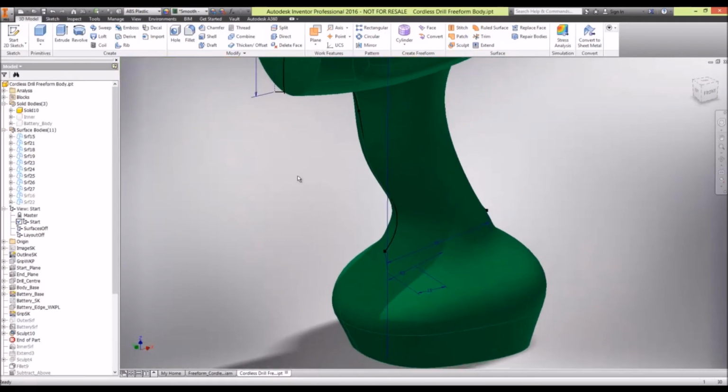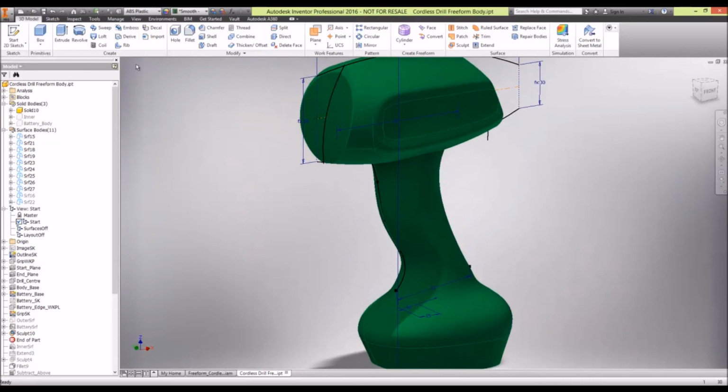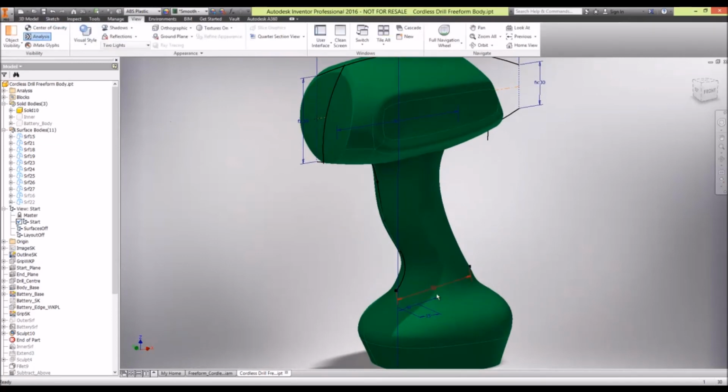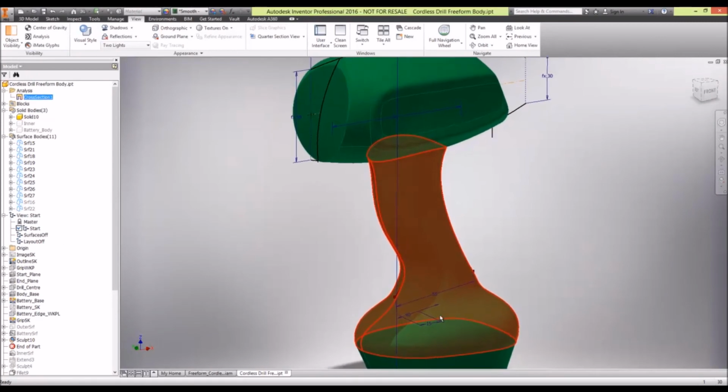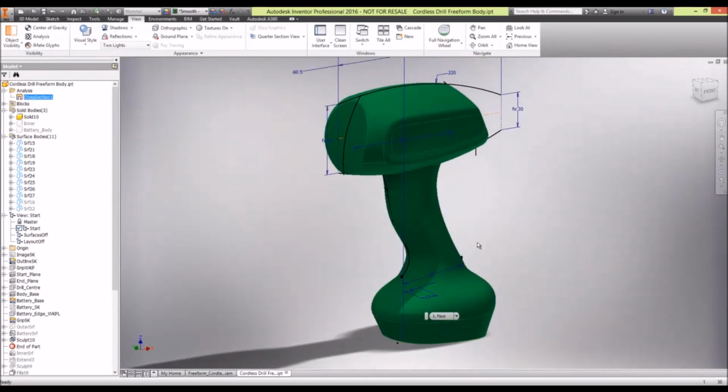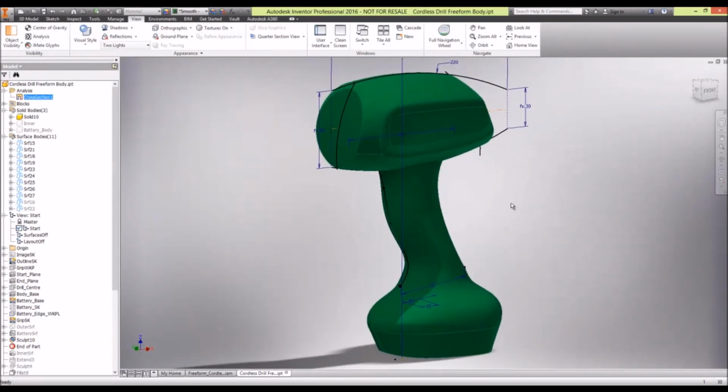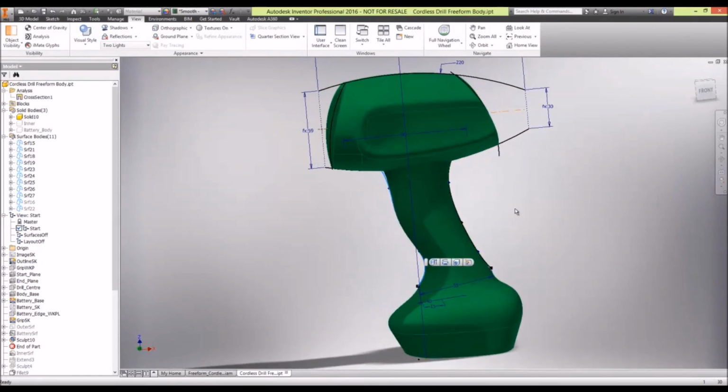Okay. If I were to do an analysis on this, if I just go to view and do an analysis on that particular surface and that surface, so we could do an analysis on these 2 surfaces, we'll be able to see how that works. We've got cross-section analysis on there at the moment. If I was to analyse these surfaces, you will see they are continually flowing surfaces, but they're all controlled by parametric curves. That's the main thing to focus on here, is that is a parametric curve.